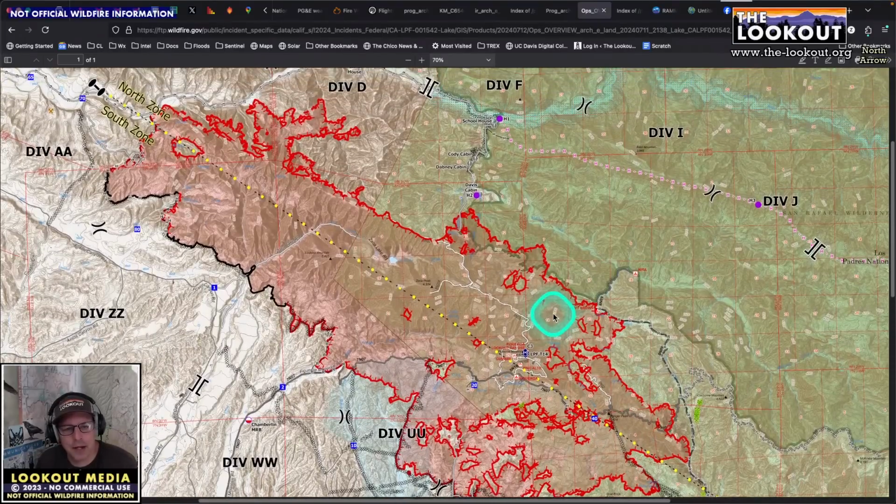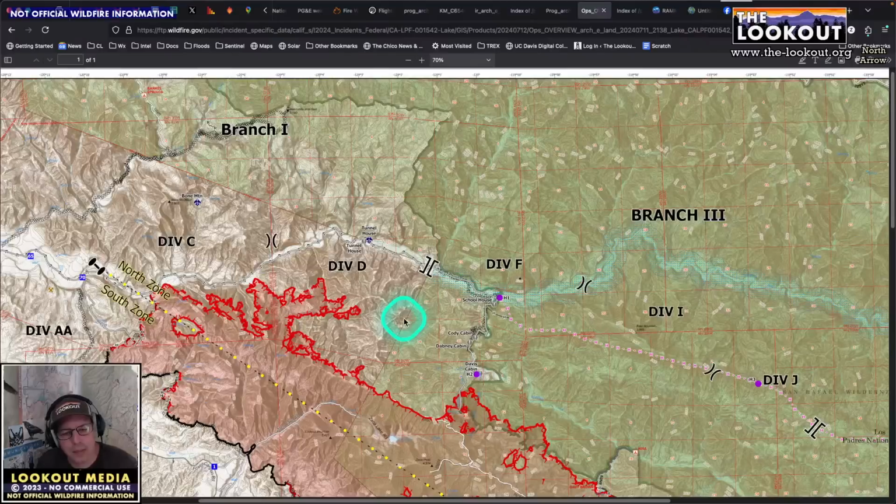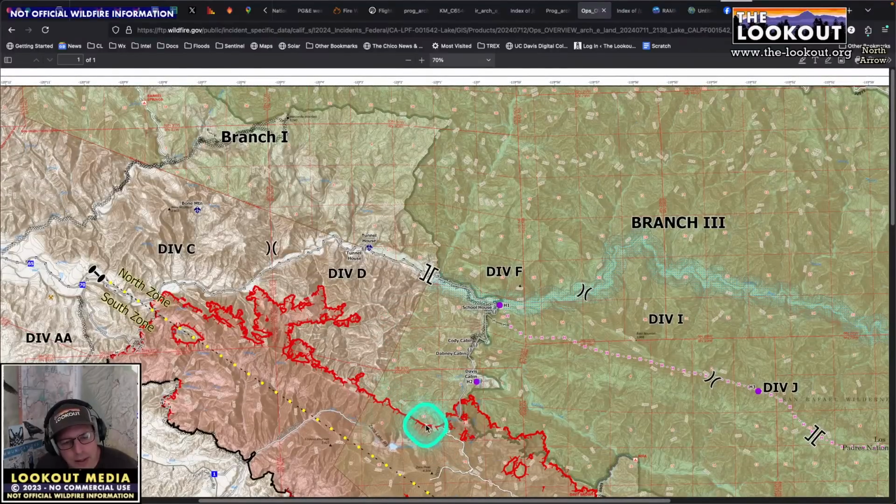Anyway, the backside of this fire, they're not showing any containment. They have a road out here, and it's kind of held up on that road for a good portion here. But like we saw in Shelly, they might be able to hold that road, but if they don't hold it out here, odds are decent that the fire will just kind of come back around and burn that part anyway. They got some dozer line out here protecting Schoolhouse and Davis cabin, and Cody cabin, Dabney cabin.